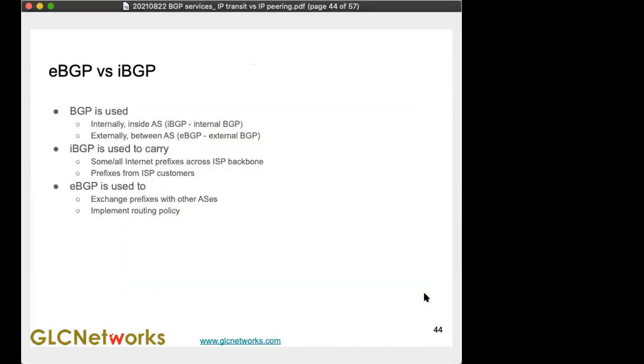Okay, let's move on. BGP has two types: eBGP, external BGP, and iBGP, internal BGP. External BGP is between ASes, internal BGP is within an AS. As you can see, BGP can be used internally as well.